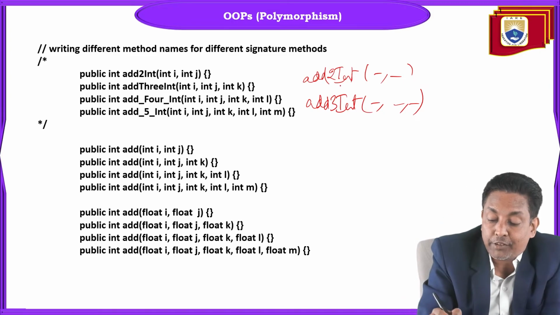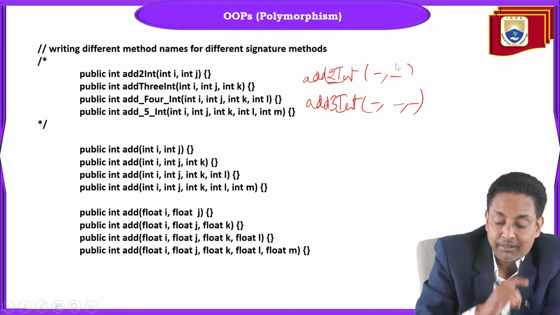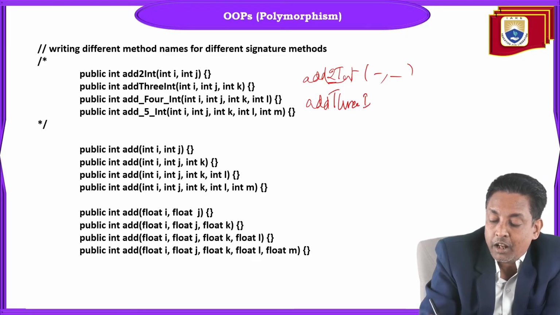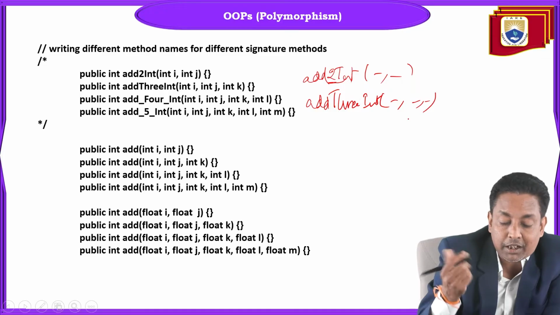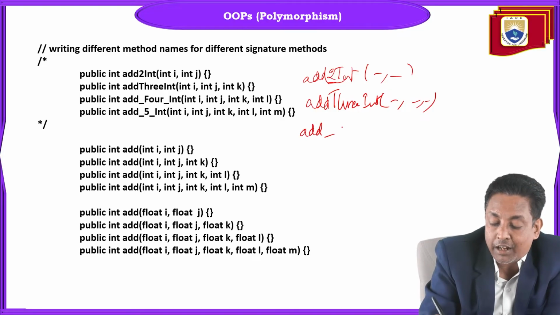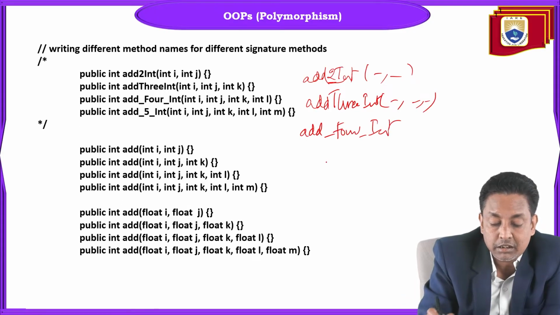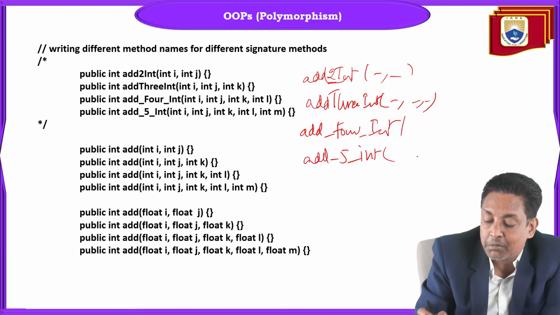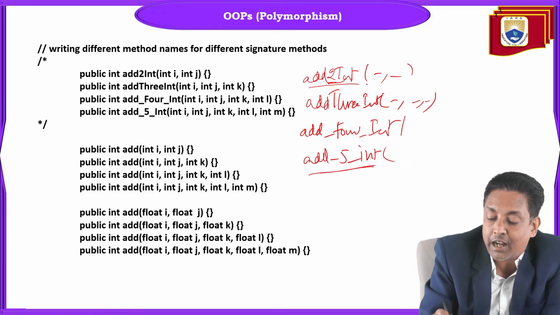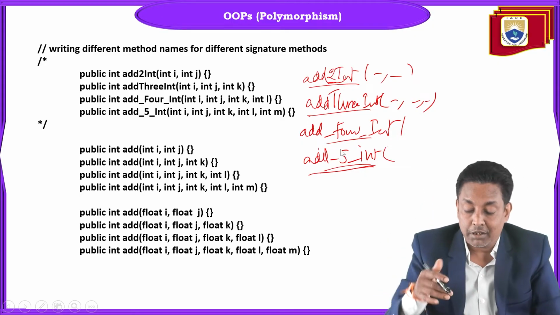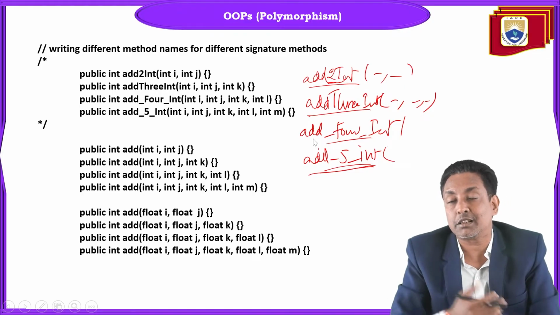Because the developer sometimes may write the function add numeric to int, and sometimes may write add 3 int, in words. How can the user predict what the method name is? To add: add_4_int, add_5_int. How does the client remember which method name is given for adding 2 integers, 3 integers, 4 integers, 5 integers? And every time choosing one unique method name for each method is also difficult for a developer.